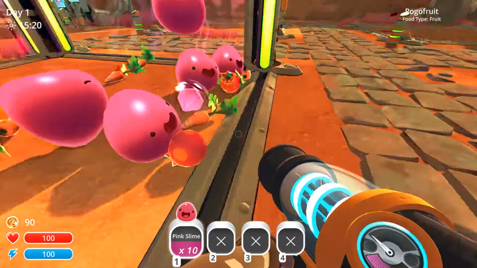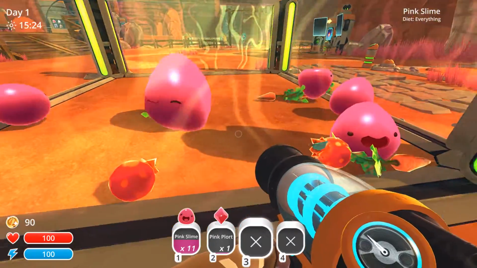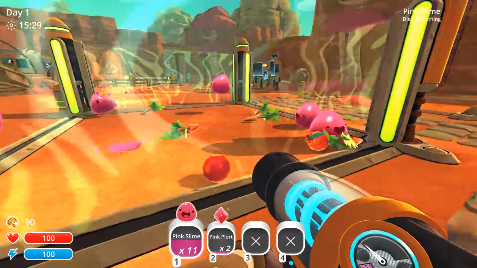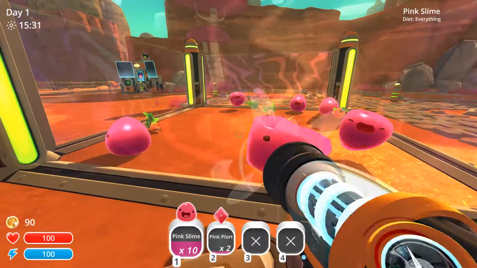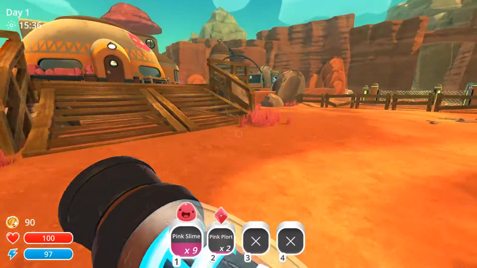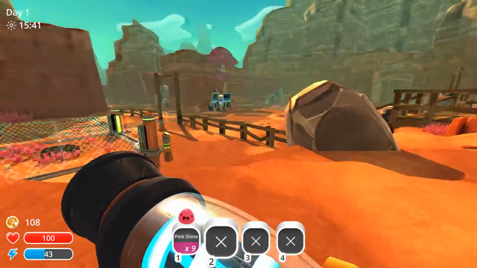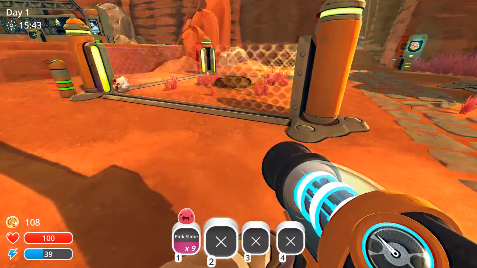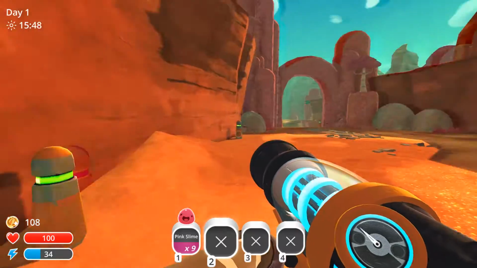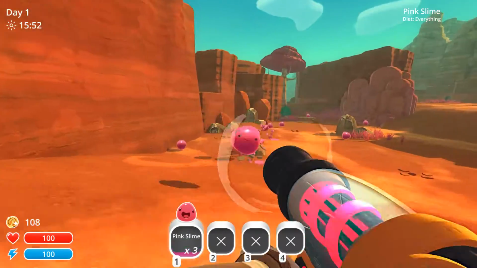Boop, boop. Slime poop. Sometimes you can sort of force feed them like that, shooting food at them. I don't want to keep too many in there until we can put a net on there to keep them contained. And we'll just send these guys back.